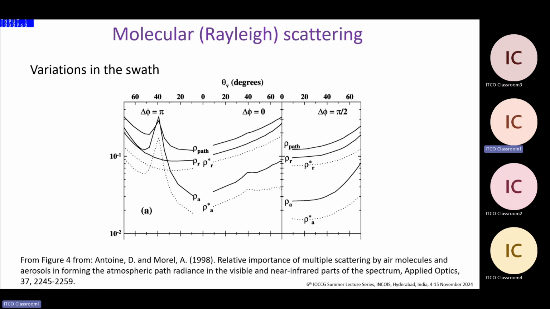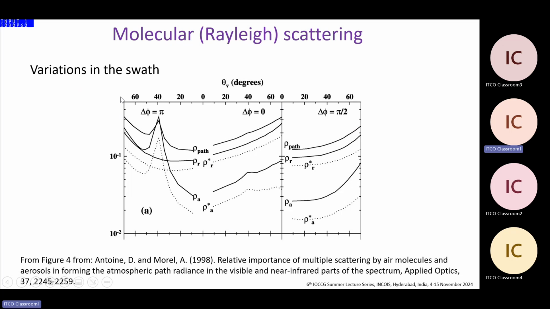How does it look in the SWAS? John said last week that using radiative transfer is a good way as well to understand how all these things vary and to get a sense of what happens to my reflectance when I change this parameter. That's what is basically illustrated here. What you have on this kind of plot is the variation in the SWAS.